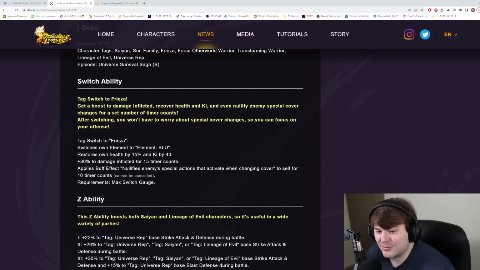All right, so the tag switch. Tag switch to Frieza. Get a boost to damage inflicted, recover health and ki, and even nullify enemy special cover changes for a set number of timer counts. That's a really powerful effect. After switching, you won't have to worry about special cover changes, so you can focus on your offense.